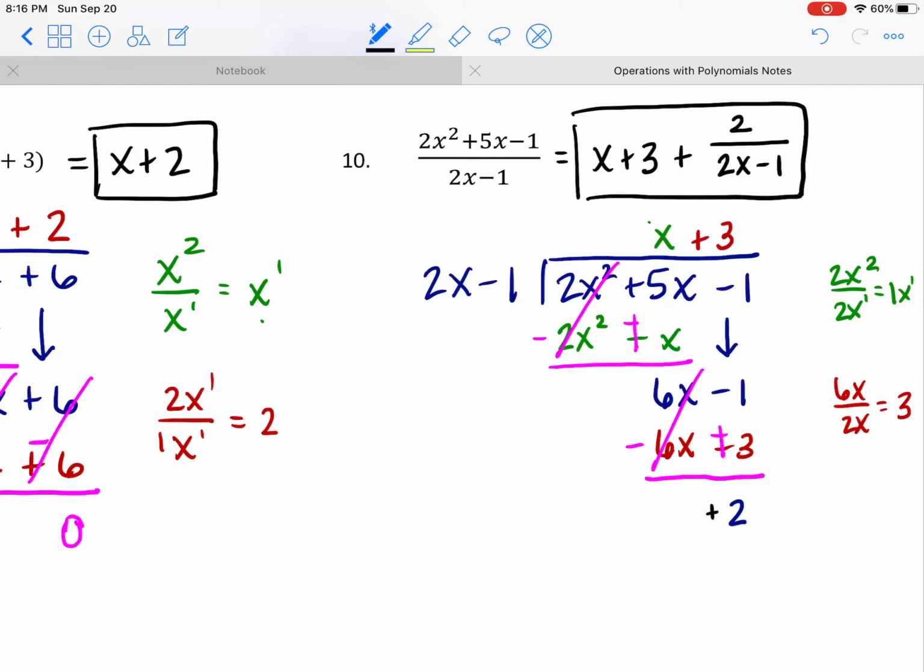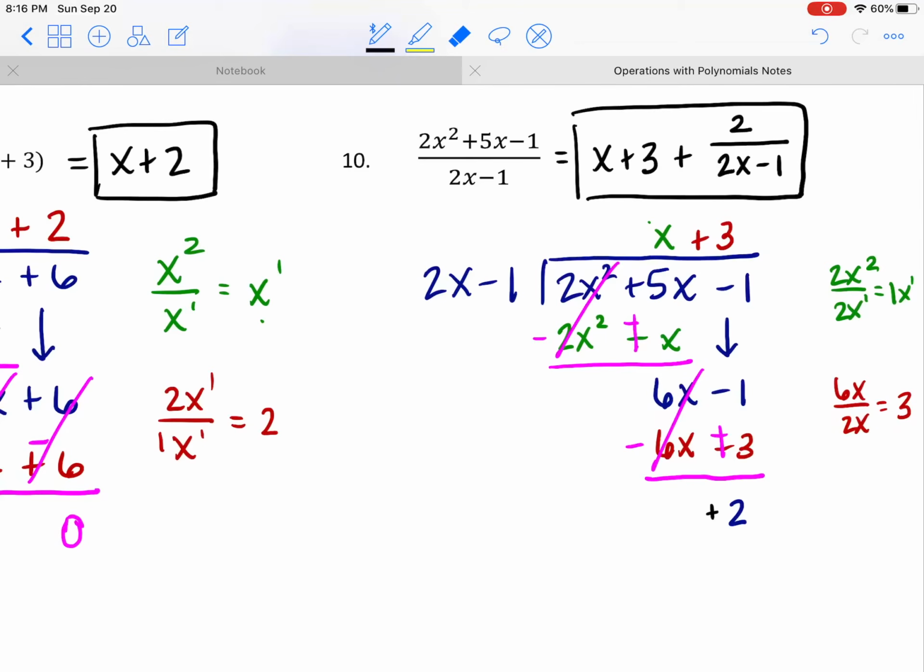Now this one is a little bit harder to check, although we could still use multiplication. If I said, for example, what's 49 divided by 6? Well, that would be 8 with a remainder of 1, right? So we would multiply here and then add that remainder back in to get to the 49. We could technically use the same process here. If I multiplied these two polynomials and then added the 2, it would take me back to the dividend, the 2x squared plus 5x minus 1. Again, I wouldn't do it every time, but if you really wanted to check your work, you could use multiplication to do that.